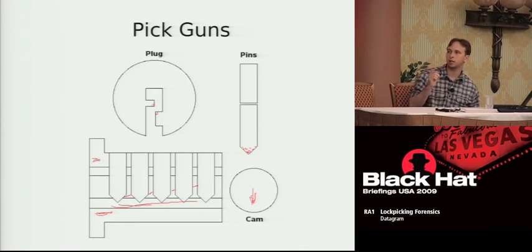So again, we're going to see marks throughout the length of the plug where the needle of the pick gun is inserted. We're going to see marks on the bottoms of the pins where the pick gun slaps against them, possibly on the cam as well if the pick gun's inserted too far and it scrapes against the back of the cam. Pick guns require an additional tension tool, unlike bumping, which uses the key. They require an additional tension tool, just like lockpicking, to turn the lock when it's open.